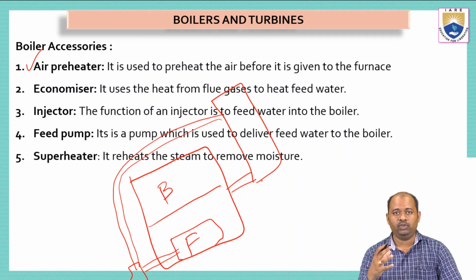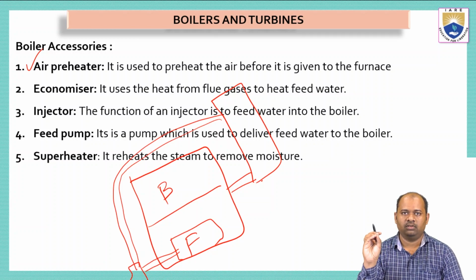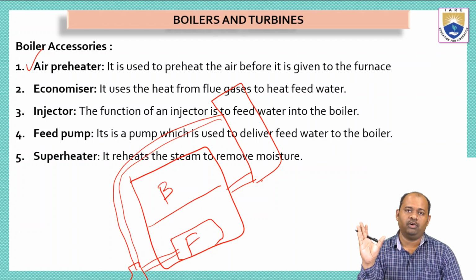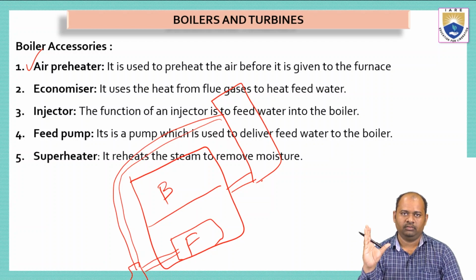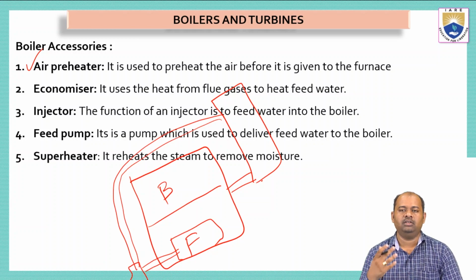I am not going to mix the fresh air with the dirty smoke. I am going to heat the fresh air with the help of hot flue gases. So the hot flue gases which are going to be released into the atmosphere are reused for preheating the air before the air is sent into the furnace.